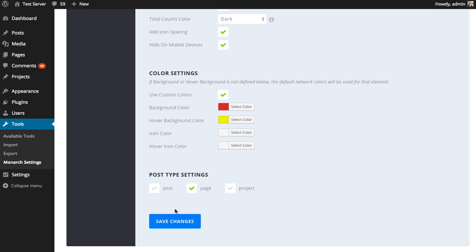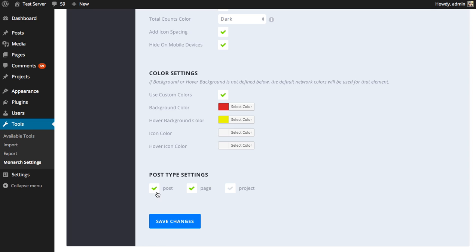Now you can see we also have a third post type shown here because we are registering a custom post type with our theme, which is Divi. It has a project post type that it uses for our portfolio module. Depending on the different plugins you might have enabled or the different theme you're using, you might have various post types, and you can choose where to display the sidebar based on those different post types. For example, let's say you had a website with a WooCommerce storefront, and WooCommerce uses a unique post type called product, and that product post type would appear here.